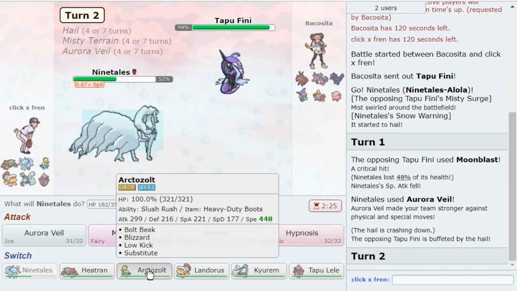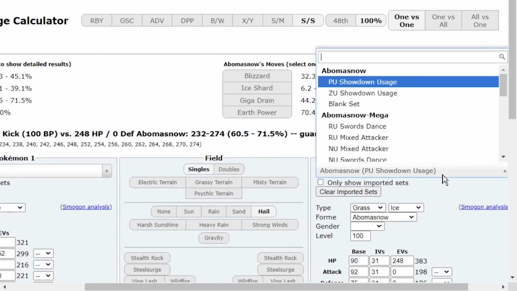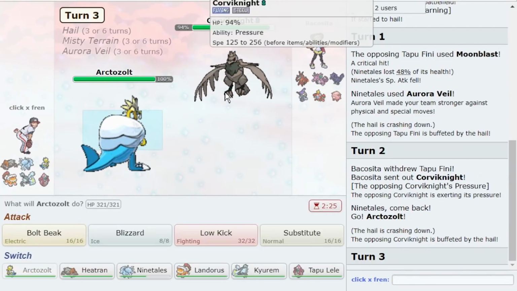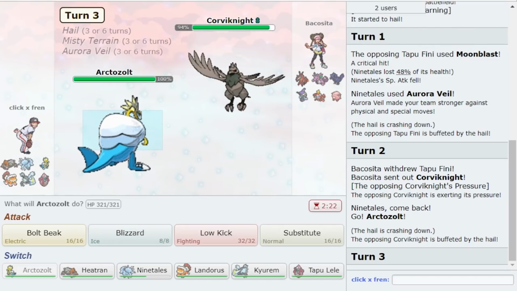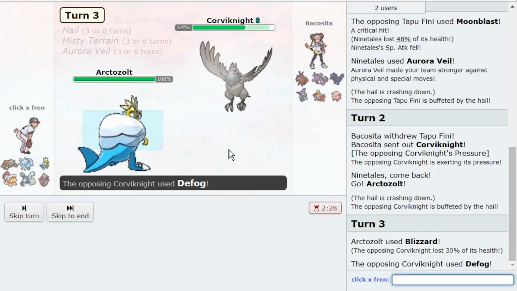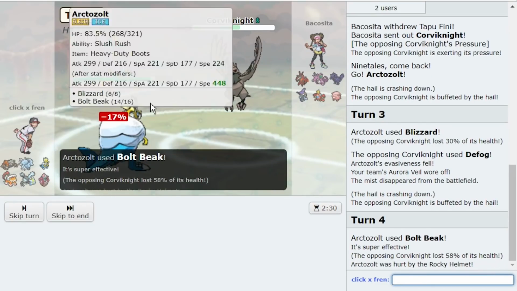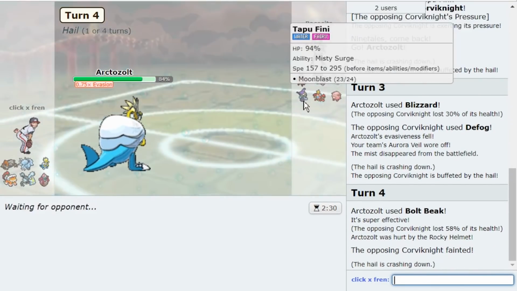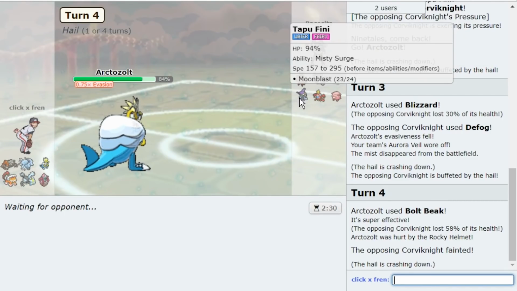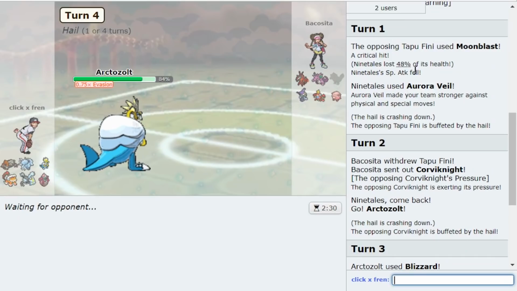So, time to go Arctozolt. Don't really need to predict. How much does Arctozolt do to Buzzwole? OU Physical Wall. Blizzard does 44 to 51. What a damn shame. Now this thing obviously dies. How much does Bulbig do? Excellent series of plays by my opponent there. Defog that away just to die to the next one. Why would they do that? I don't understand. But I'm not going to attempt to. We already know that that's Scarf Feeny, and very bulky Scarf Feeny for a crit to do 48%.